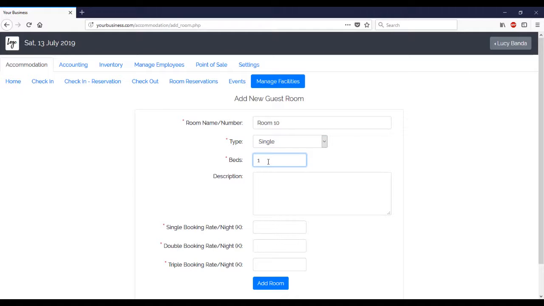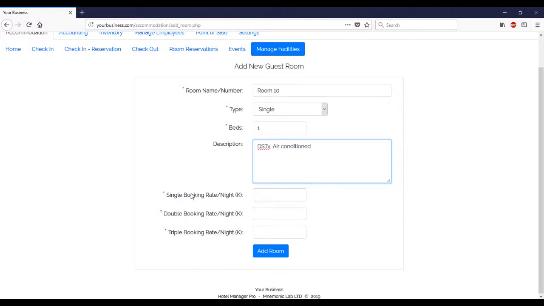It has one bed. A description, for instance, has DSTV, is air conditioned, and any other description you'd like to add. The idea behind the booking rates is if, for instance, there are different rates based on the number of occupants in a room, this is where it can be configured.